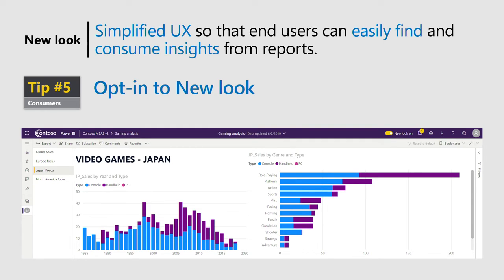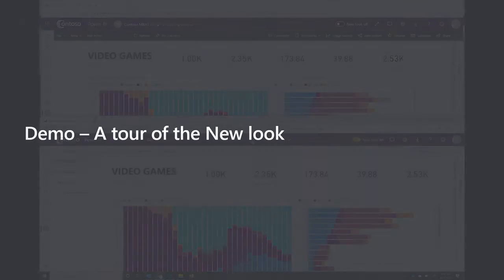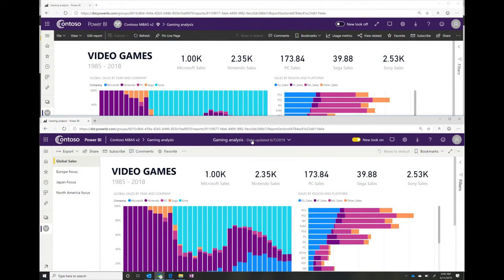So the first and the most important tip here would be to opt into the new look. And please encourage your users. You'll see how easy it is to do that with this quick demo. So I've laid aside here how a report in Power BI today looks as is, and how it looks when the new look is on. And let me walk you through all of the key changes.